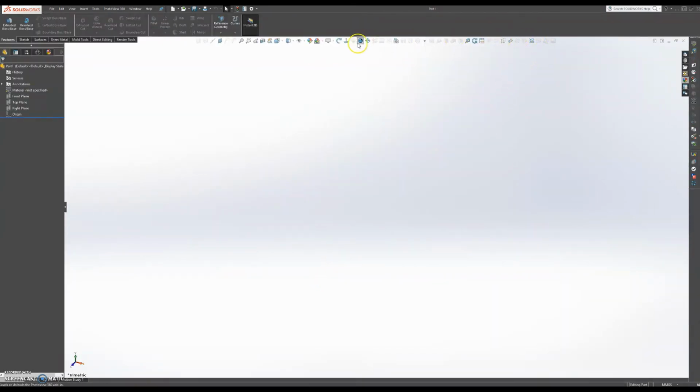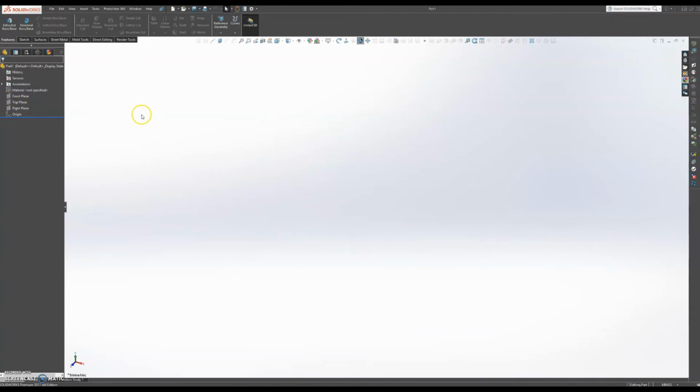You won't have this many toolbars up here, but we will cover how to add these toolbars and how to add some more commands up here. Usually you have just 3 or 4. So let's do a very basic one here really quickly, just so you can understand how it works. Let's sketch on the top plane, or front plane or right plane, but let's just sketch on the top plane because we're going to extrude something like a circle, make it into a cylinder.